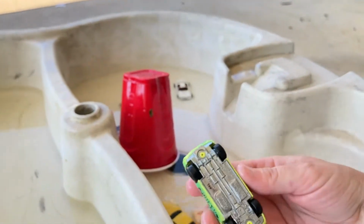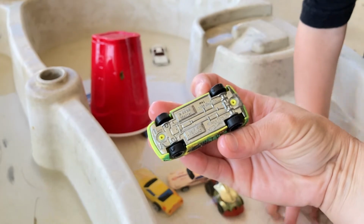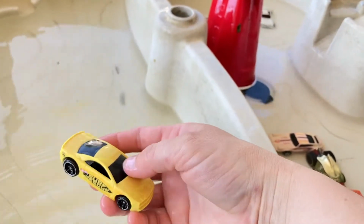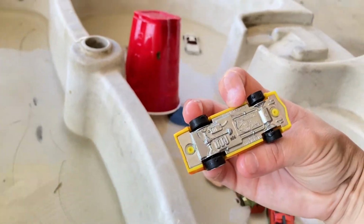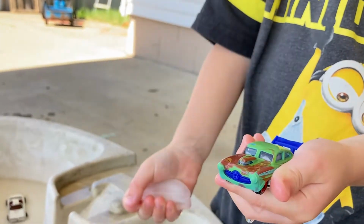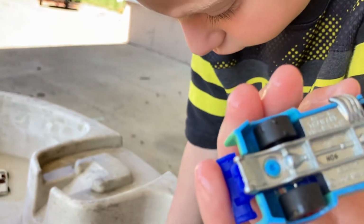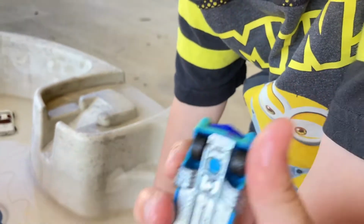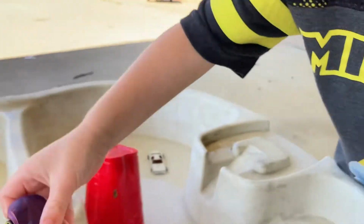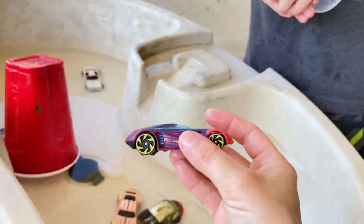All right, so what kinds of cars do we have? This one is a muscle tone, and it is green. He came with a shark toy. Green and yellow, green and yellow. What's this car called again? I don't remember. Jaded. This car is called Jaded. Oh, it's only purple. Ooh, that one's a cool car. Oh, half purple, half red. Half purple, half red, guys.